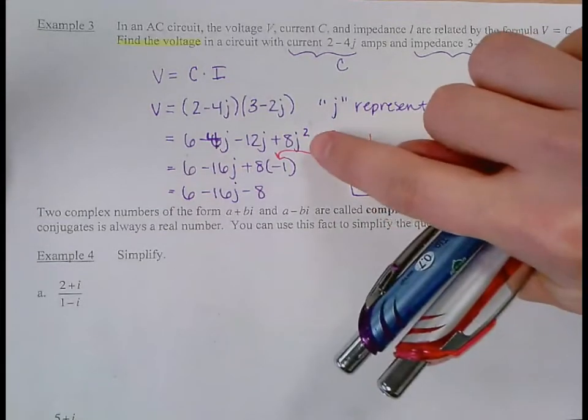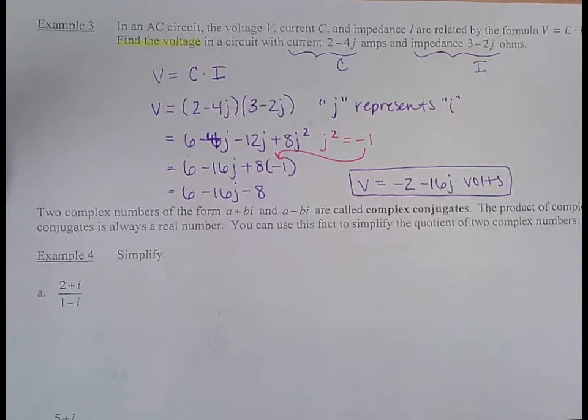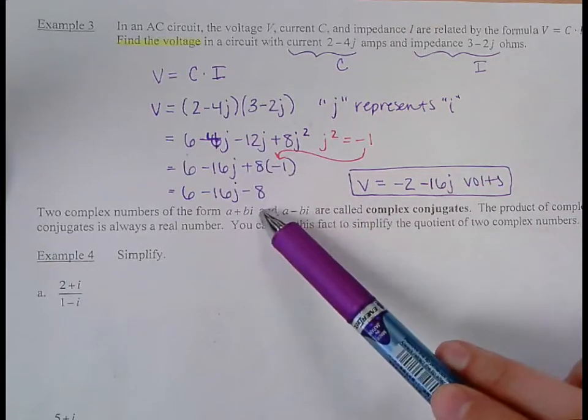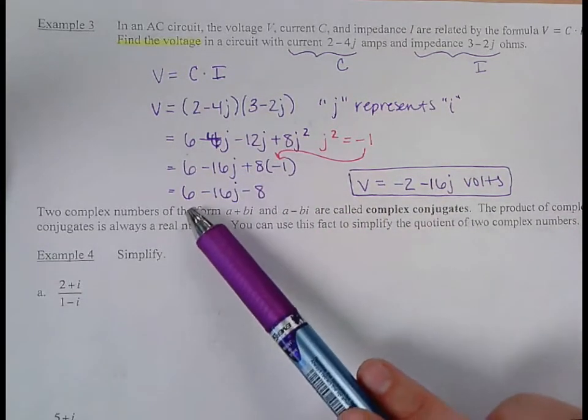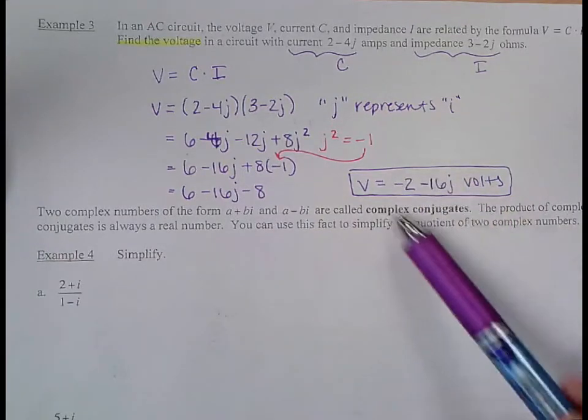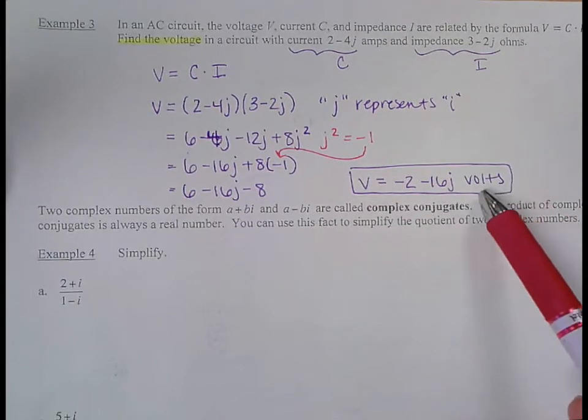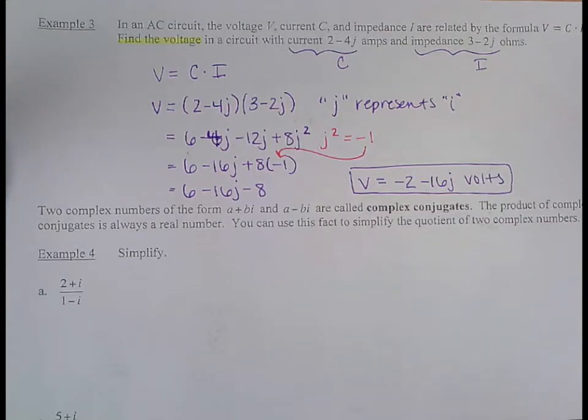With your last term then, when you multiply j times j, in this case, j squared represents I squared, and that's -1. Remembering that from yesterday? So you'd replace the j squared with -1, meaning it's 8 times -1, so that'd be a -8. And then you can combine the 6 minus 8. So overall, -2 minus 16j, or if you had -16j minus 2, that's the same thing. And then if you didn't have this, I wouldn't take off, but voltage is measured in volts. So it'd be -2 minus 16j volts for the voltage.